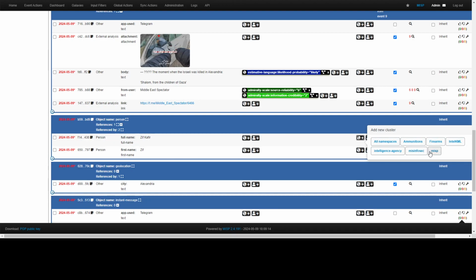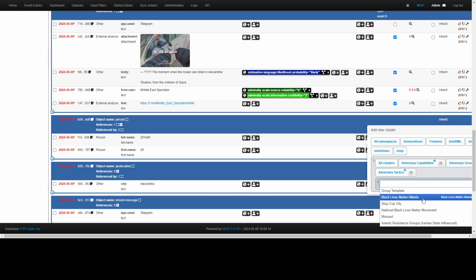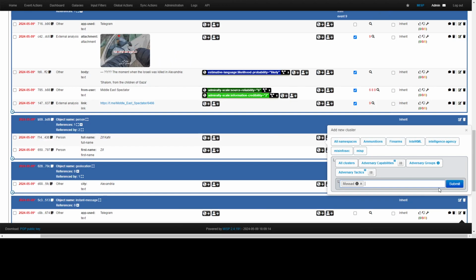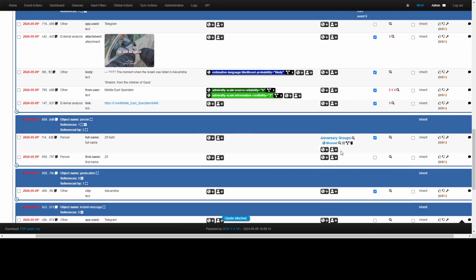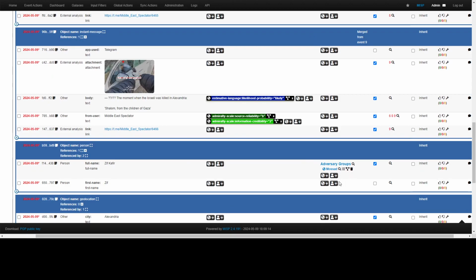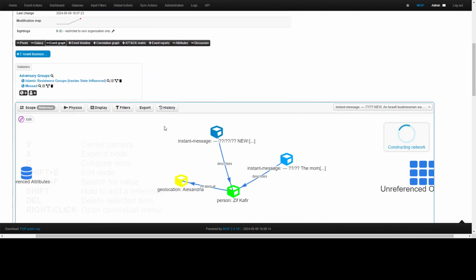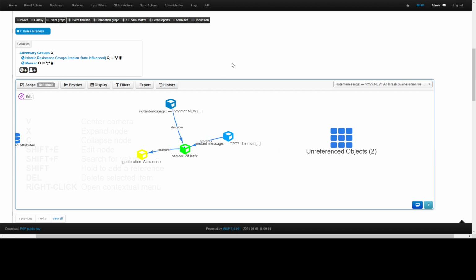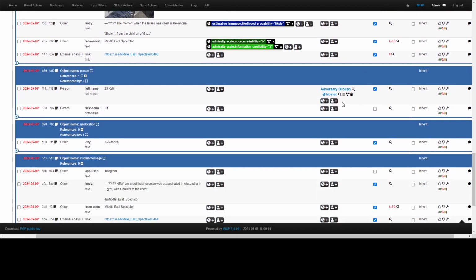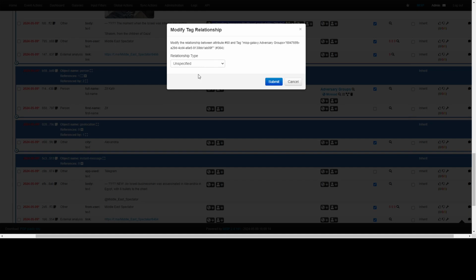This should be, yeah, IntelKML, adversary groups, Mossad. So no, he's going to be affiliated with Mossad. If we go up to our event graph, he should begin to become affiliated with this, and we can modify tag relationship.